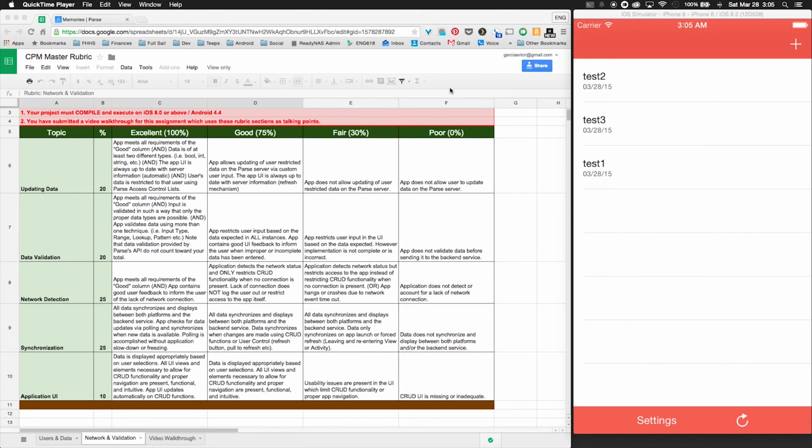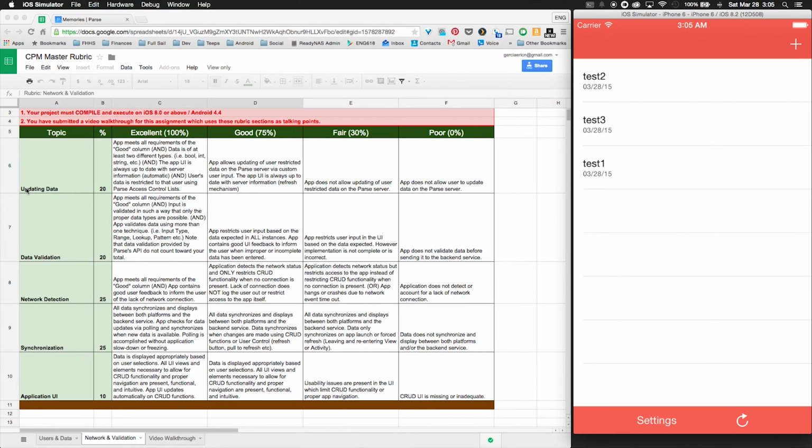1503 for CPM. This is our final project. Going through the rubric, we're going to show you basically what we did last week now on iOS. I have it running here in the simulator. As you can see, I went ahead and updated a little bit of theming. On my device, this looks exactly the same, but for some reason on here, it's looking a little different.